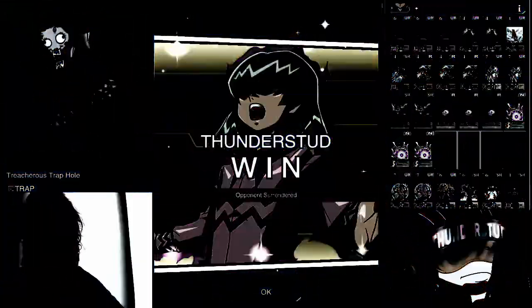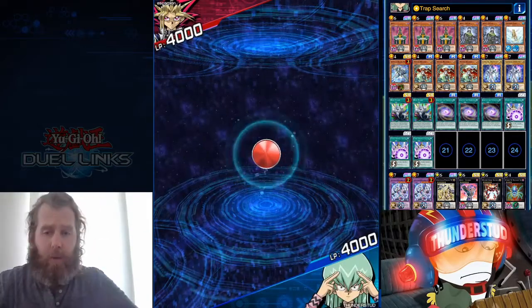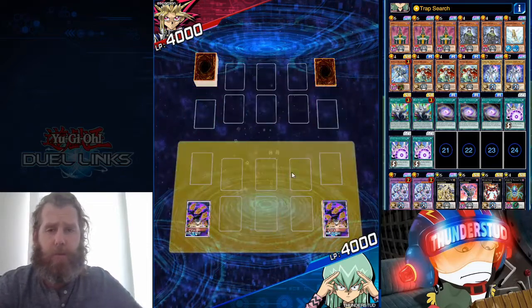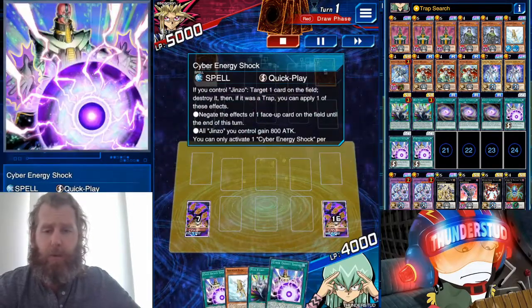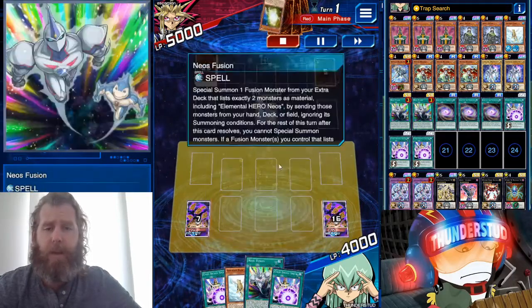Great stuff, man. Alright, here we are facing a Yami Yugi. We're going second. Let's see what our boy's got first. Looks like 30 cards to me over there. It sure is, with another life point boost. We got 2 Cyber Energy Shocks, Treeborn in our hand. We don't want that. And a Neos Fusion.